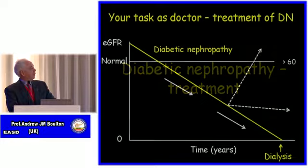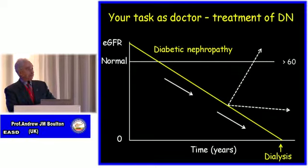So how do we approach diabetic nephropathy? What's your task as a doctor in the treatment of those with diabetic kidney disease? Untreated, this is the natural history, as I showed you earlier. What we would love to do is to be able to reverse it, or at least stop further deterioration. It's been a pleasure looking after many patients in my diabetes renal clinic I've known for 30 years, and with aggressive control of blood glucose early on, but more importantly, aggressive control of hypertension, I still have patients now who have come to this stage, and we've been able not to reverse, but to hold them, keep them away from dialysis.